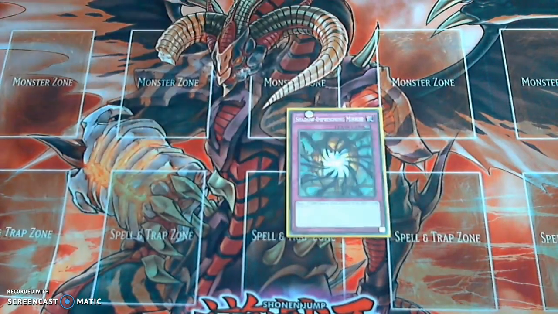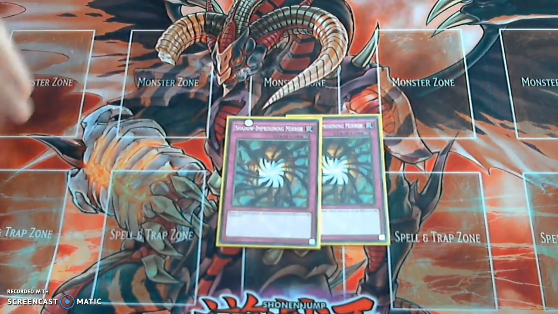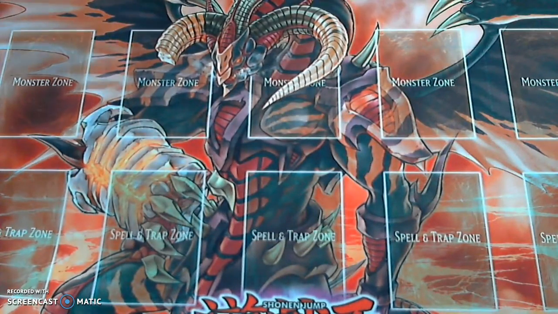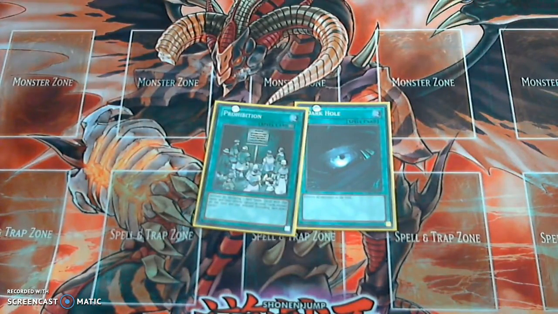2 Shadow Imprisoning Mirror, just in case you meet Rogue, BA, or Shadal's, or any dark deck for that matter. Just stop them altogether. 1 Dark Hole and 1 Prohibition. They're the one-off spells I run.